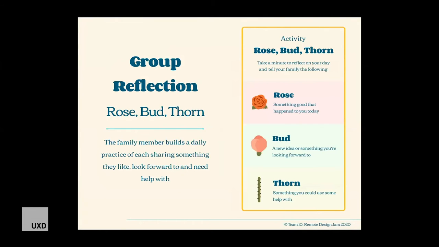One perfect example of this group reflection would be the concept of rosebud thorn. I think design thinkers might be familiar with this idea, but basically, you could replace the "how was your day" part of the dinner conversation with a quick game of rosebud thorn, where people share something that happened to them that they liked, share a new idea or something they're looking forward to, and share something that they could use some help with.